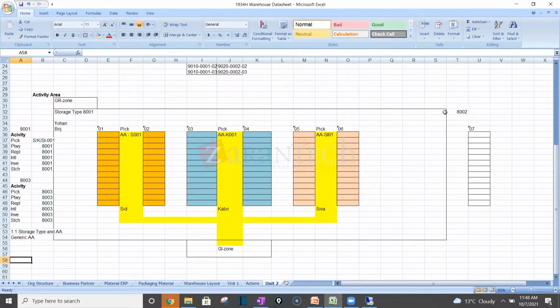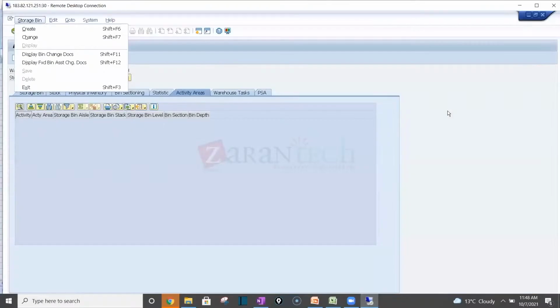And these activities are the same, static for all the storage types. For example, for some storage types I'm not doing some of these activities. You may not need them, but it is recommended to extend. You may need it in future. Okay, so we'll see that.